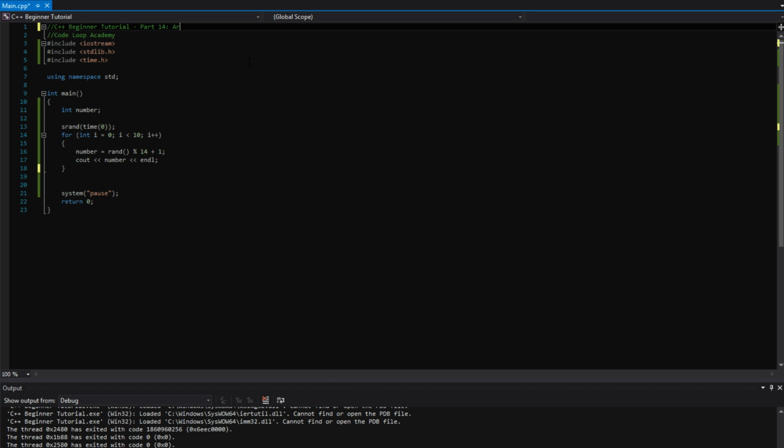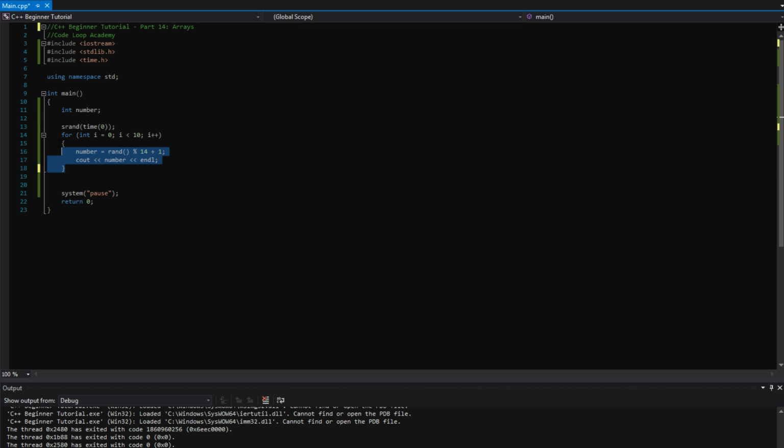Today we're going to be covering the most important topic that we've covered so far, and that's arrays. You will be using these all the time once you start programming. Arrays are, in my honest opinion, one of the most useful parts of C++. And several other programming languages have very similar things to arrays as well. What they do is they allow us to store a group of numbers in one variable. So a bunch of numbers in one variable.